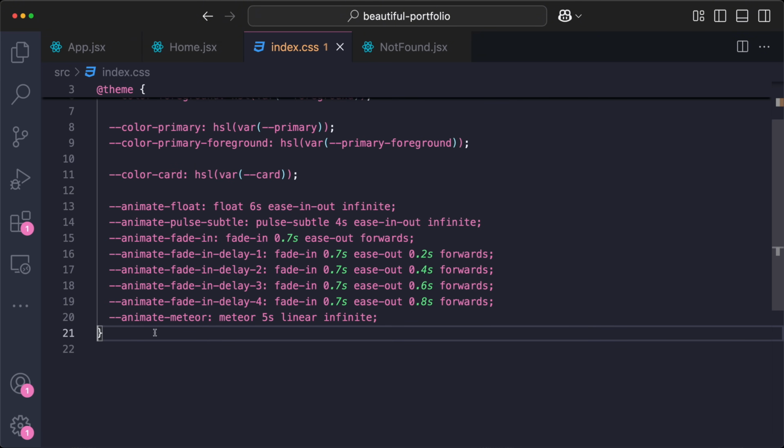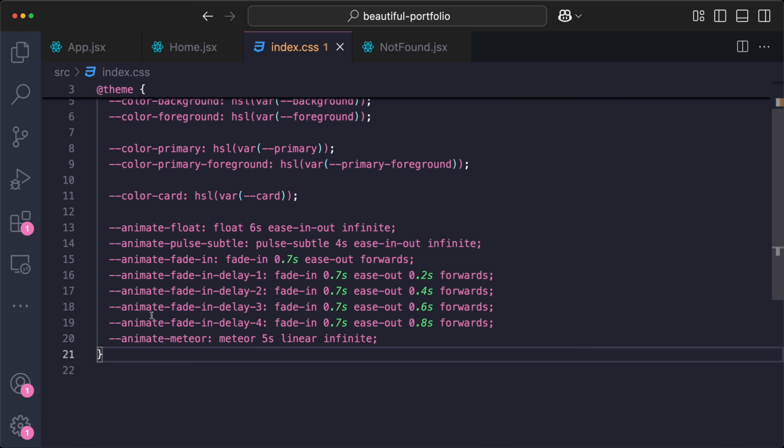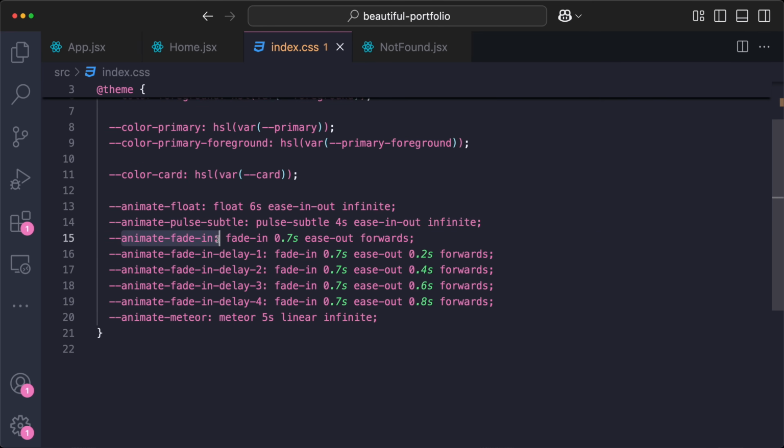So the first few is a couple animations that we might want to apply to our main sections, including our text and so on. When we go into our website, we want the text to suddenly fade in, right? If you remember from the demo, when I refresh the page, it fades into existence, giving this feeling that you're joining the website. So for that, we're going to have the fade in effect and different versions of it where we change the delay, meaning the time it takes for the animation to be completed, by this variable over here, how long in seconds it takes for it to be done.